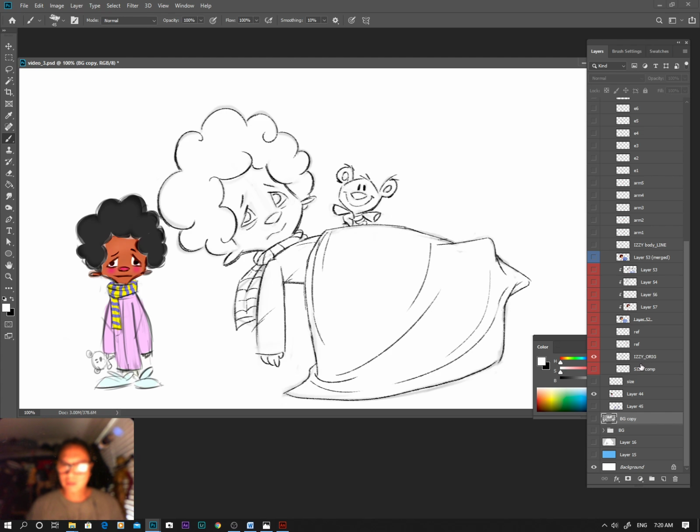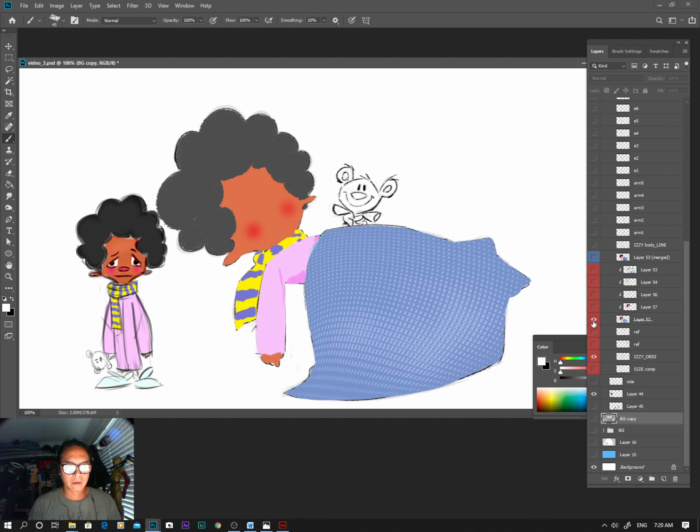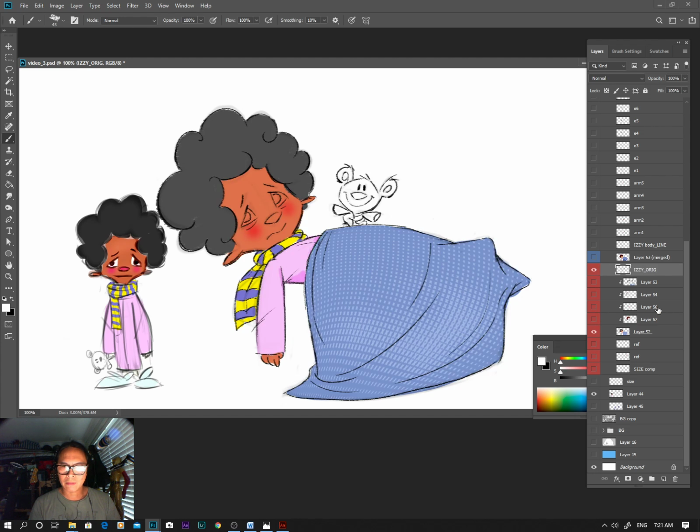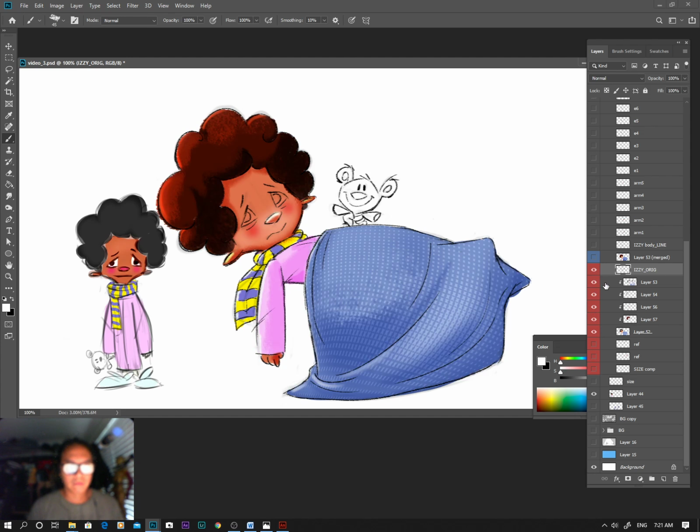And then from this, I would start coloring her. And because Easy's not really moving much, all I have to do is just give her a nice color.